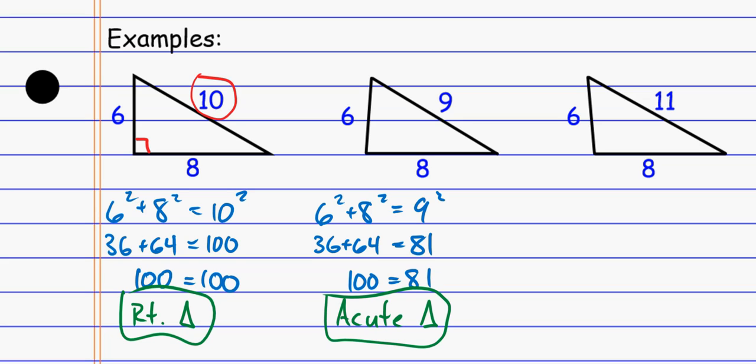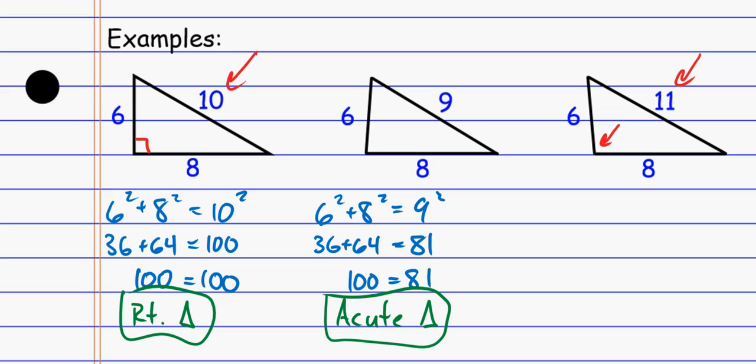And you can already look at the last one and realize that it's obtuse, but here's why. Once again, if you compare it to the first one, when you look at this one over here, I had a 10 for the hypotenuse. If I make that side a little bit longer, if I make it 11, it makes the angle across from that a little bit bigger. So instead of being 90 degrees, it's going to be something bigger than 90 degrees. It's going to be obtuse.